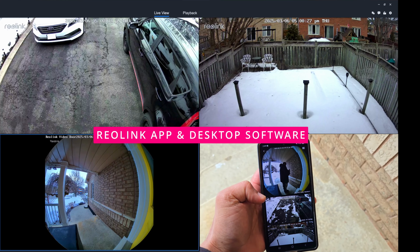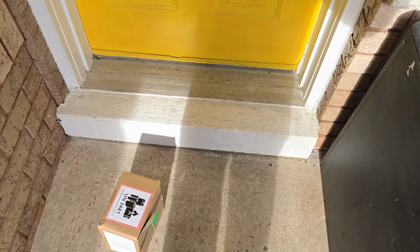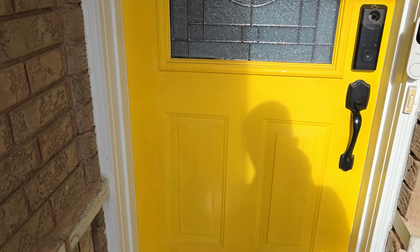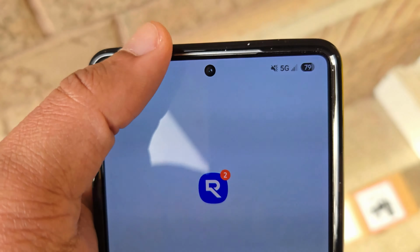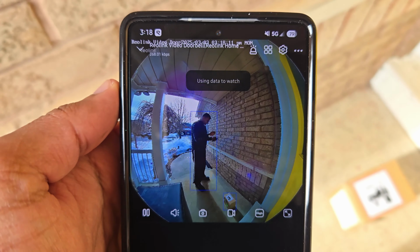It's also fantastic being able to pull up live view simultaneously on all my Reolink cameras, so I can take a look at what's happening around my home. Motion detection is really responsive, so the camera was able to detect me within a couple of seconds and send the Reolink app alert. Once I tapped on that, it was just another couple of seconds to load it up, so it's a really fast and fluid experience.